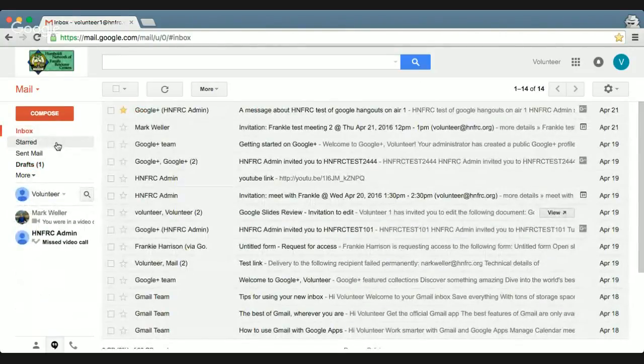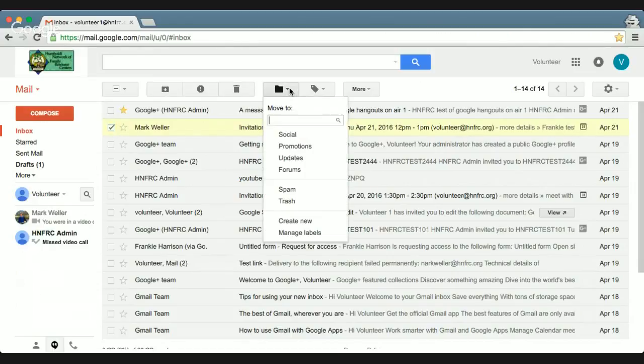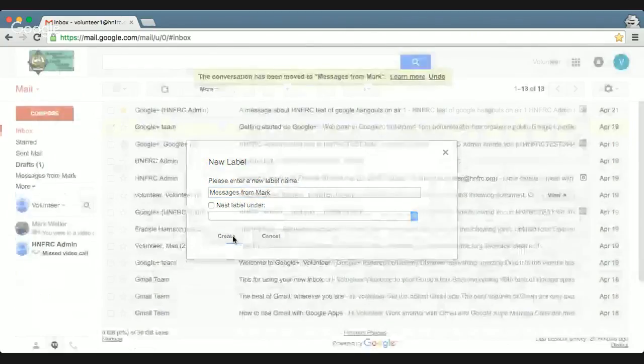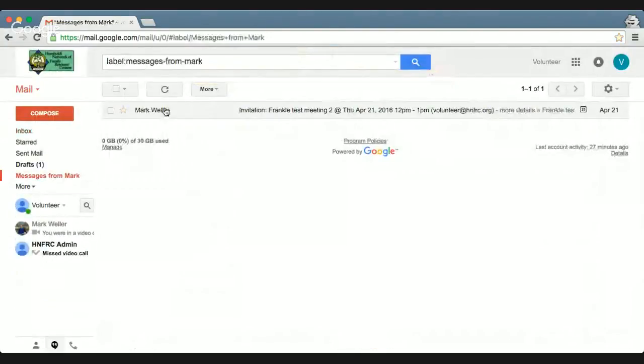When we're in our inbox and we get mail, we want to know how to sort it and how to filter it. So the first thing that we can do, let's say we are looking at this letter right here from Mark Weller. We can decide that we want to archive it. Again, I told you I don't like to do that. I like to leave things in my inbox, but you're welcome to. We could also decide to delete it if we think it's important. We could decide to move it to, let's say, well, you know what? Let's create a new label. We can call this label Messages from Mark. And now we'll move that into our Messages from Mark section.